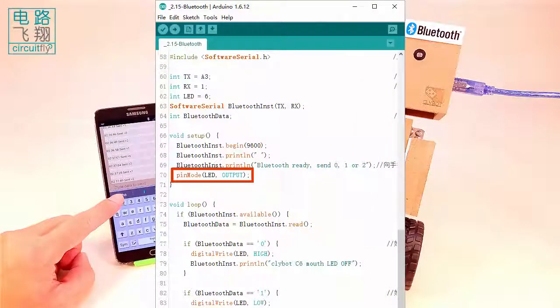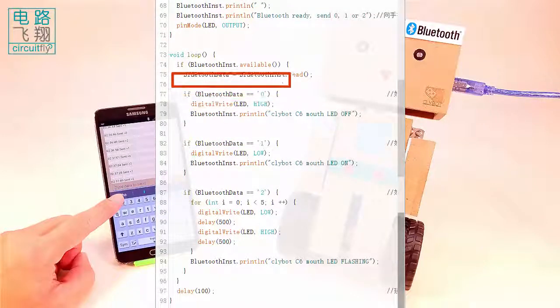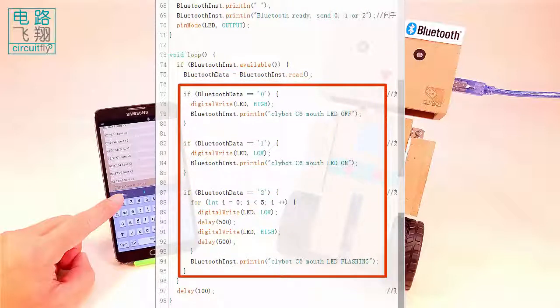The mouse LED is turned on. In loop function, clybot C6 continuously checks the arrival of any data sent by smartphone. If any data is sent by the Bluetooth app, the class function available becomes true, and it runs the if to read the data into Bluetooth data variable. The following ifs will compare the received data with three values.